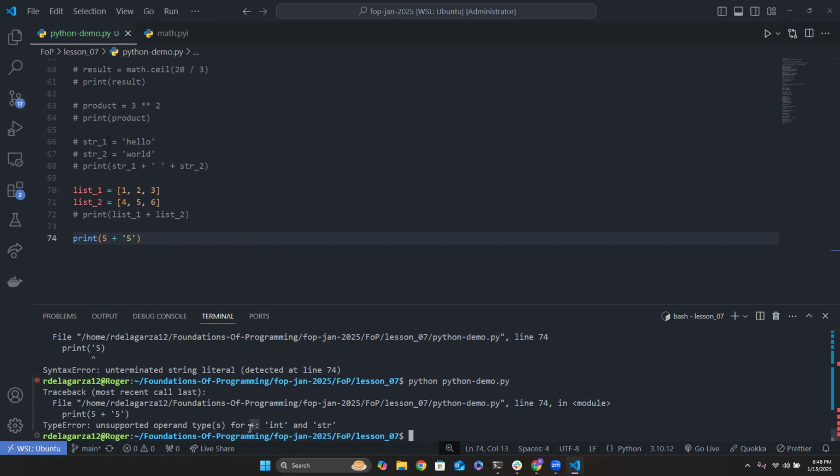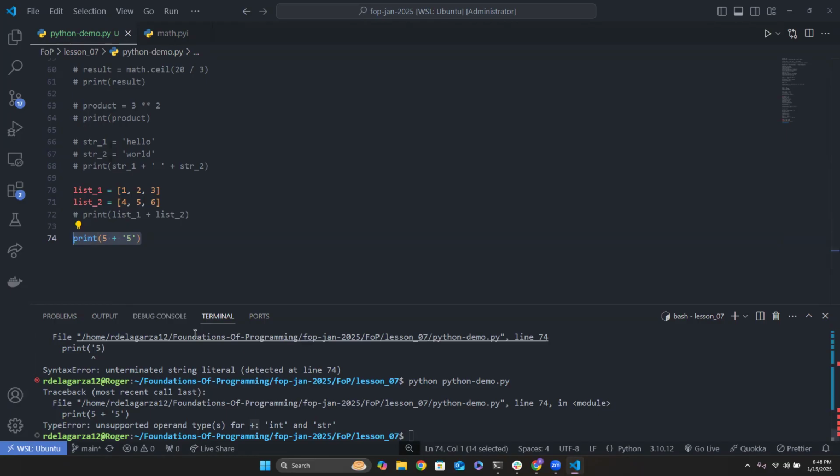It does not support the ability for me to add an integer with a string. Now, I believe in JavaScript this actually might work, but in Python it won't. So it's good to keep that in mind. I believe in JavaScript it's smart enough to tell if this could be an integer or not. Python is just going to fail right off the bat.